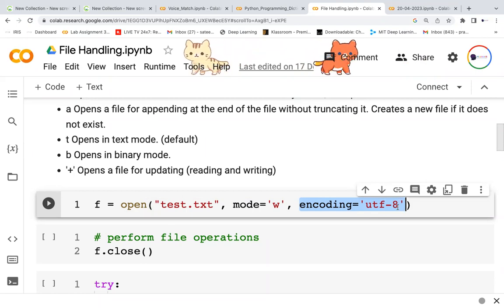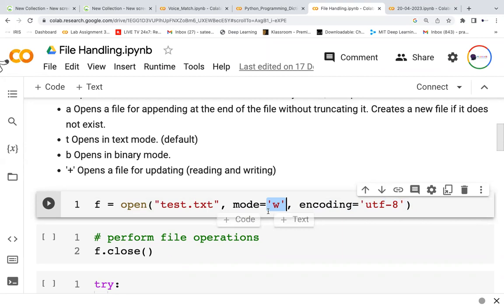All these encoding things come mainly because different people are using different keyboards, and if they store it in different ways, it will be much more difficult for somebody to interpret. So encoding is necessary to create uniformity about how we store information. Right now, forget about the encoding. Now I am trying to open; this is the keyword and this is the file name, which I should give in quotes, and the mode also I should give in quotes.